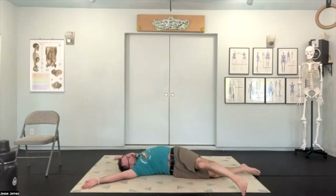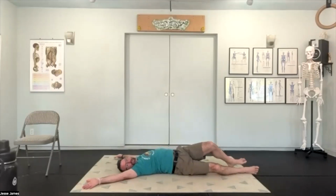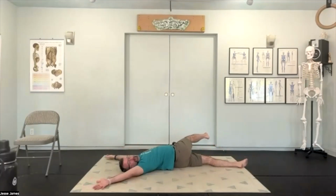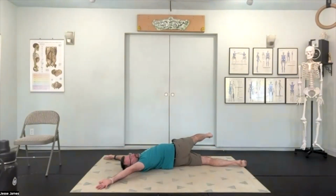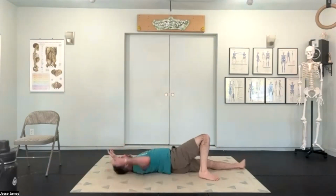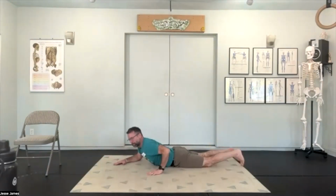I want to move with my breath. I want to pay attention to breath holding. If you're finding that you're kind of holding your breath, especially at the end range, then I would back off. Don't go so far. Make sure that you can access a nice inhale, nice exhale throughout the movement. Then we're going to flip over onto our belly.